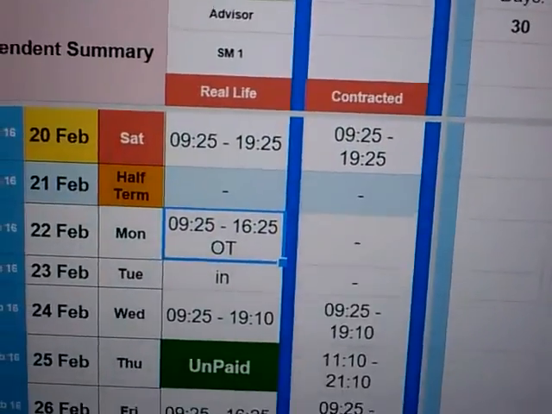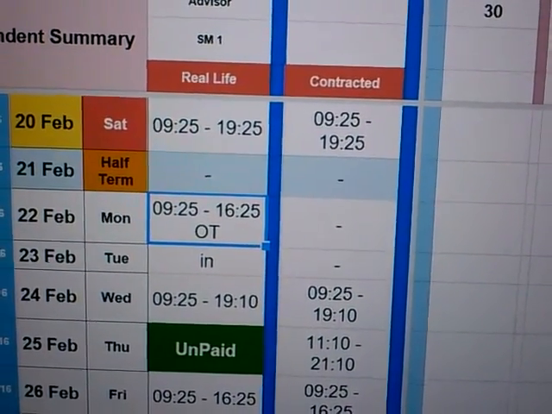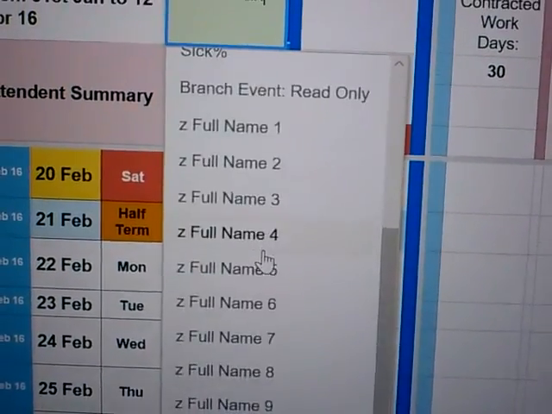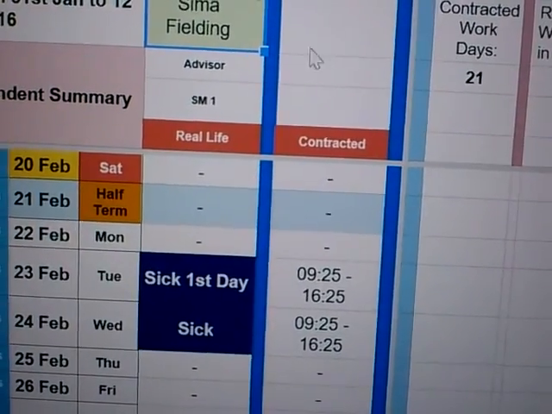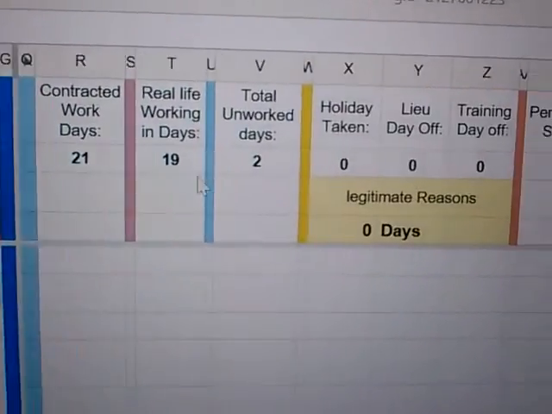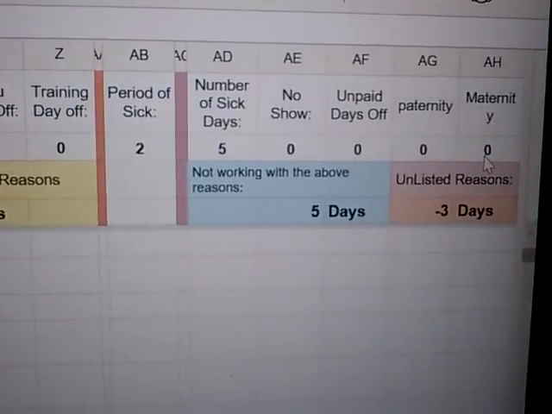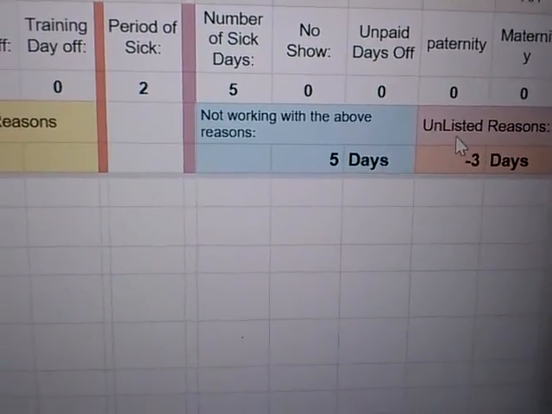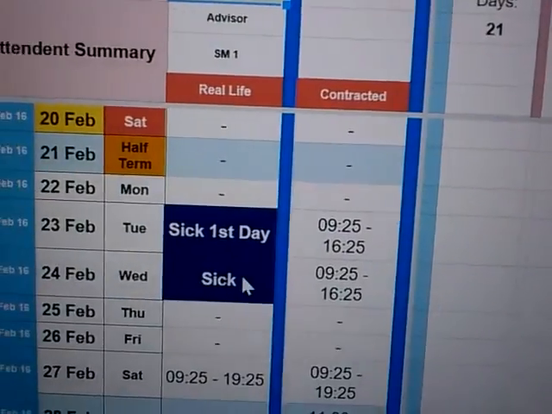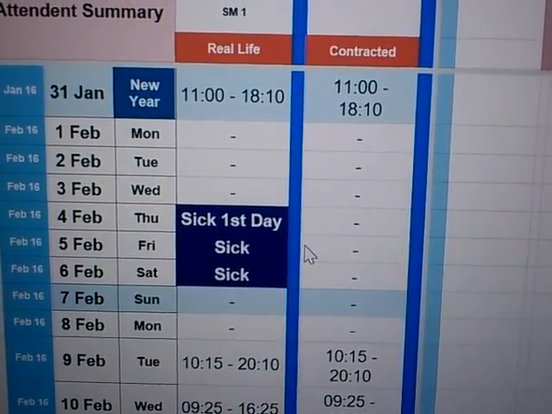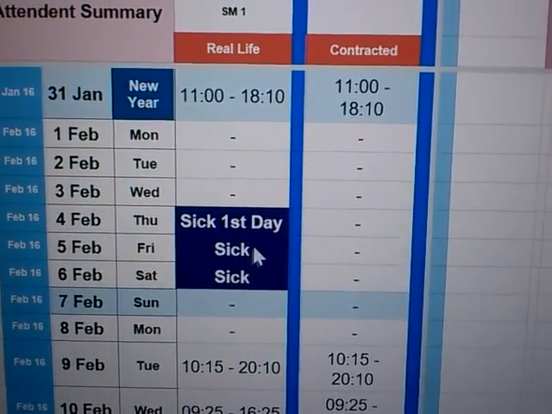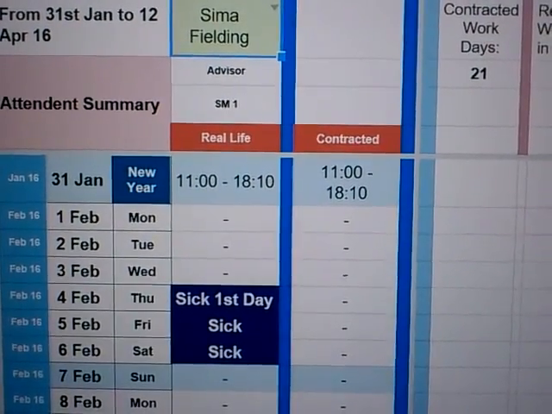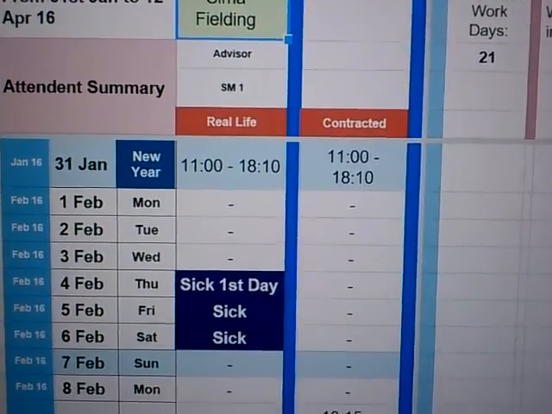I hope it's not very confusing, but all this is just a read-only file. The only thing you should really be touching is the person's name, and everything is automatically refreshed and updated for you. The reason why this is -3 is because I went on this person, as it's just experimentation. I put 3 days of sick on the days that they're not even working. So it does pick up more things than I even realized. Thank you. Bye bye.